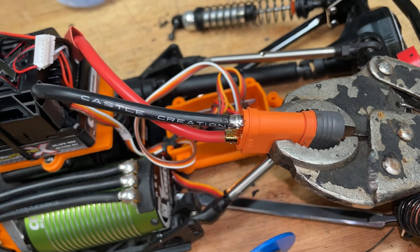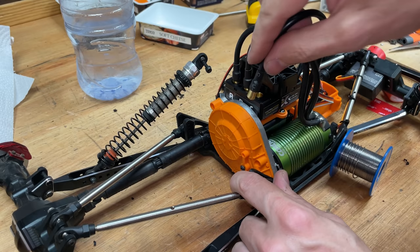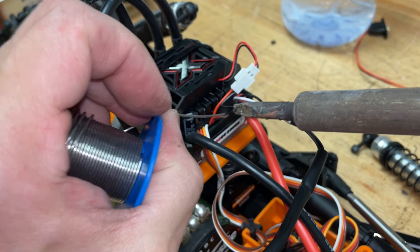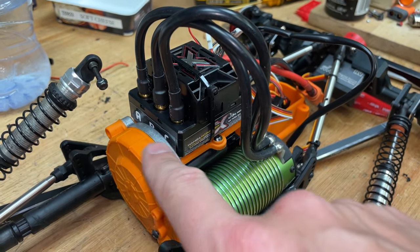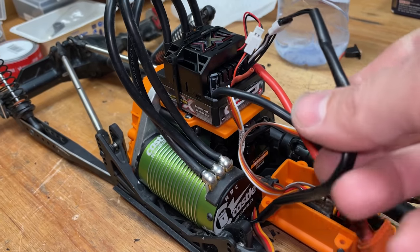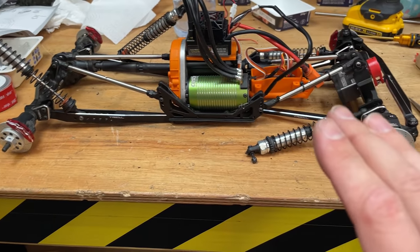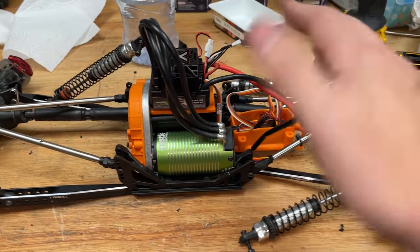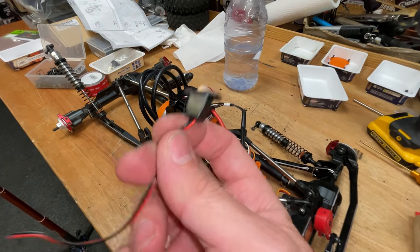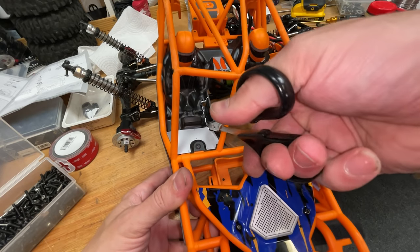Next, we've got to solder on the battery connector. We've got the motor plugged into the speed controller now. You've got to make sure you put A, B, and C into the corresponding ones on the motor — if you mix them up, you could cause a fire. We're running a sensor lead, which tells the motor what position it's in, so when you're going slow you can crawl really slowly, and when you want to go fast, it can go fast. Without it, it's going to cog and splutter. I've also cut the switch off and soldered the two wires together for a cleaner setup. We do need to trim a little bit out of the cab to let the speed controller fit.